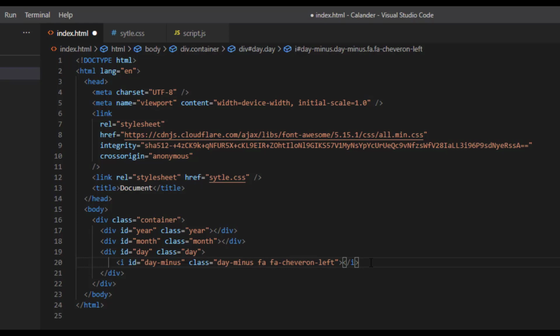And then we're going to use a span. We'll give the span an ID of the input.